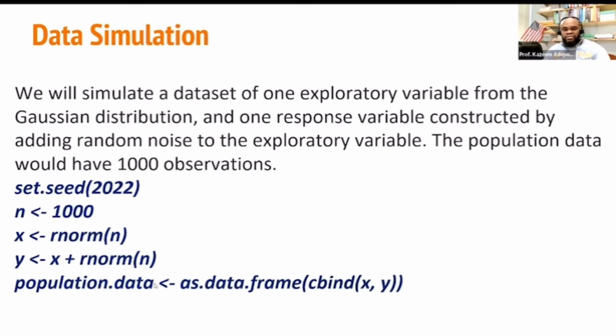Okay, so of course, the way I constructed my response variable, I did that by adding noise to the explanatory variable. You can see right here, the explanatory variable that I also call predictor. Okay, I added noise to that, and adding noise to that is just trying to make our data set contaminated. You get what I mean? Okay, so this is the population data.